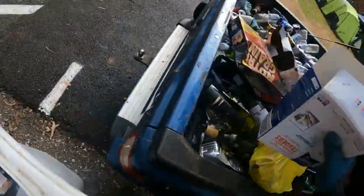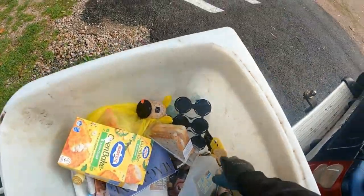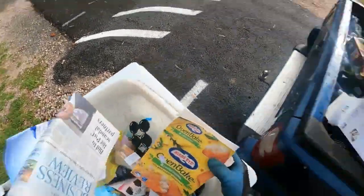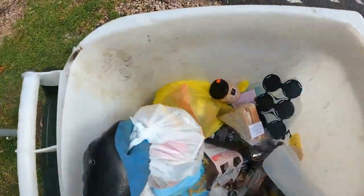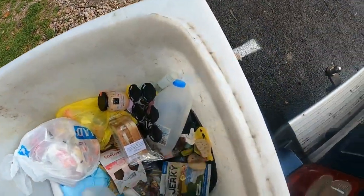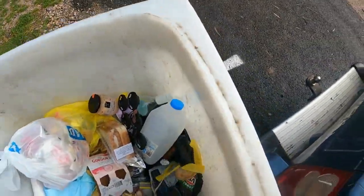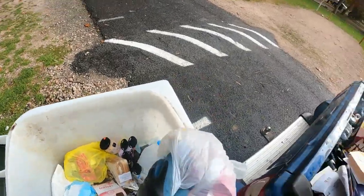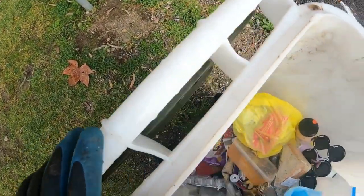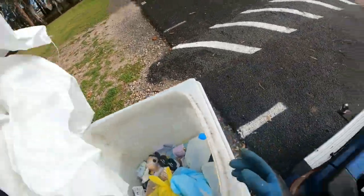There's a can in there. We'll get that out shortly. Get all the surface stuff. Oh yeah. Oh yeah, we'll take that. Grab that. Put that there. More surface stuff. Another wine bottle. We'll do a wine bottle opening at the end of this place. A bit to go. See how many wine bottles we get for today. Nothing in that. Another wine bottle. Unseen, does not seem to be phasing anyone on how much they drink. Always seem to get some.